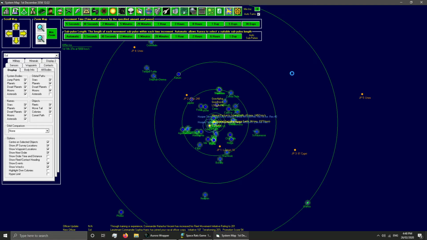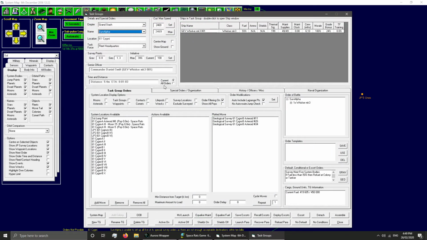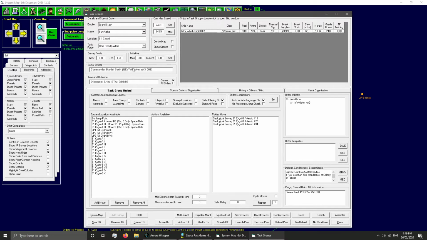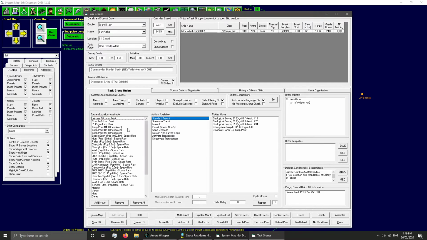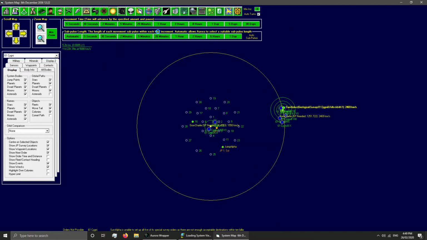All right. And it looks like we are finishing up with surveying 61 Cygni, the geological survey. So you can't add any more, so we will say turn this off, and when you're done, go to the solar jump point, go to Space Earth, and refuel. Oh wow, that was a pretty crazy planet discovered. 61 Cygni B1. Let me just jump to that system and we'll have a look at what's on it.